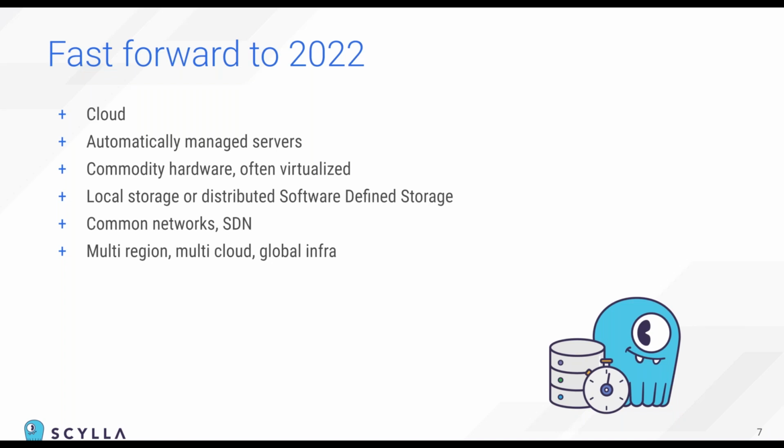And a lot of the people nowadays run on multiple regions or multiple clouds even, and even if they're not running on multi-region or multi-cloud, they're still running on multiple data centers, either availability zones or using external services like CDNs. So what I'm trying to say is that in the modern architecture, we have global infrastructure. Everything is running in more than one data center at the very least.